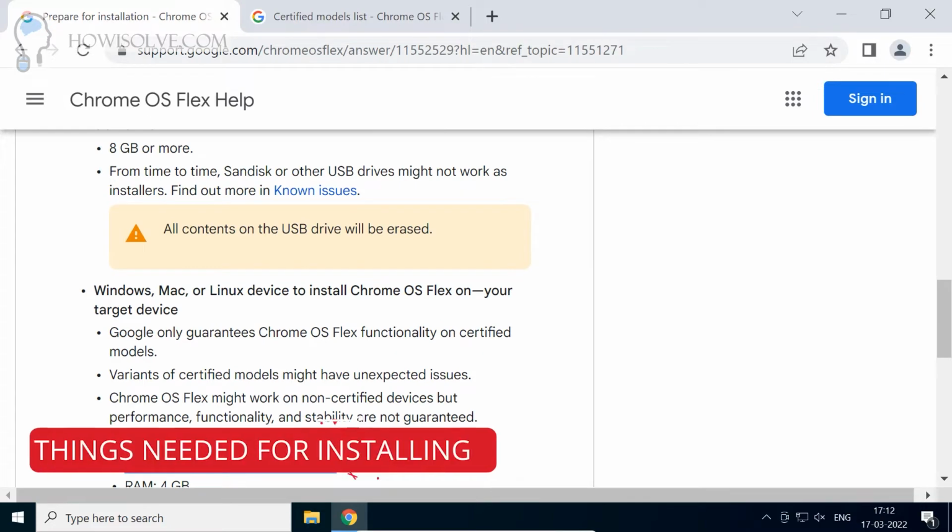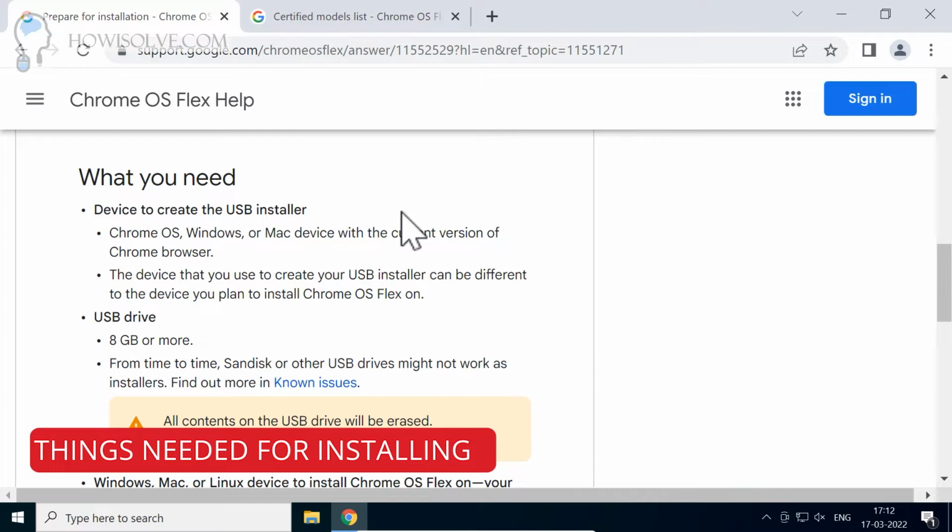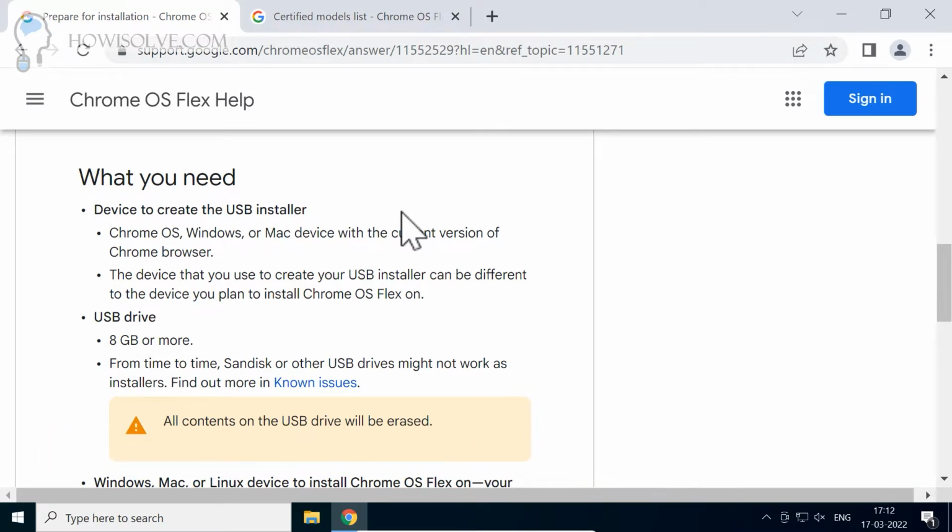Next step is to know the things that you'll need to perform this setup. First thing that you'll need is obviously a pen drive. You'll need a pen drive of at least 8 GB size. The second thing is you'll need Google Chrome installed. It can be either a Windows system, Mac system, or even a Chrome OS system, but it should have Chrome browser installed because the Chrome browser app will be creating the USB drive. And also you'll need to know how to boot from a USB drive. You might require to change your BIOS settings to do that. With that in mind, let's get started.